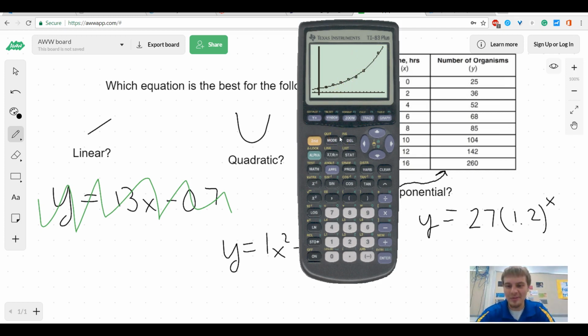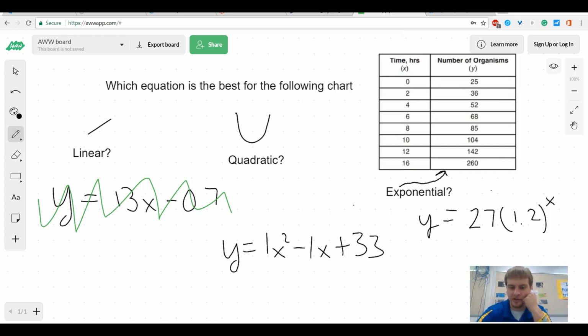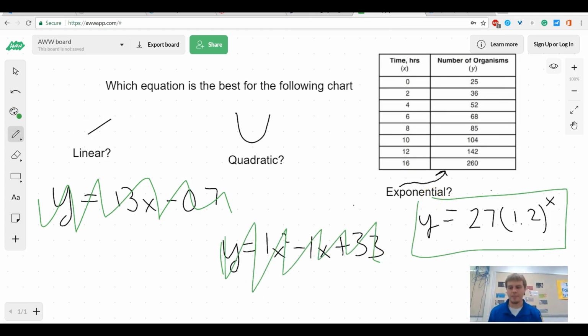So that is actually the best one. And this type of graph has more issues when you round it. So I guess we should have kept this to the nearest hundredth, because it does affect it quite a bit. But we can see that this one actually hits every single dot. So this is our winner, and that one also isn't as nice as this one.